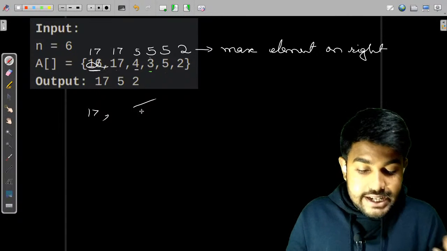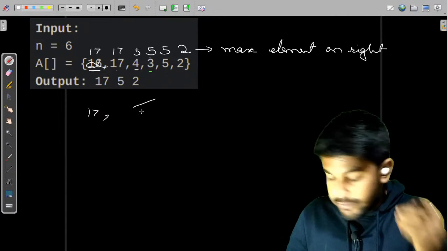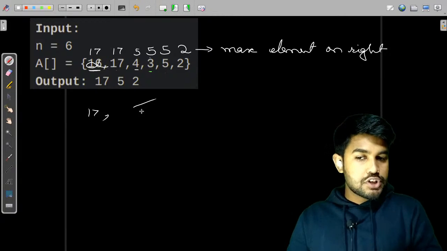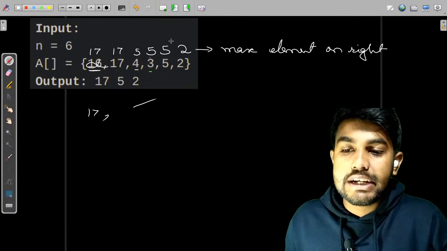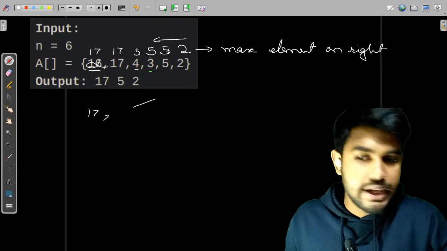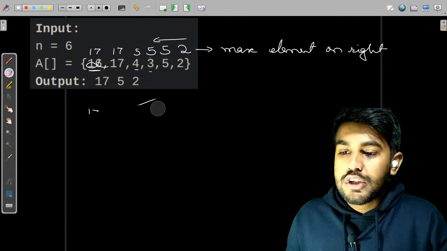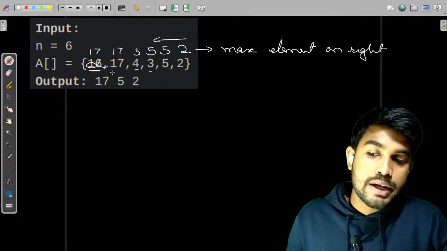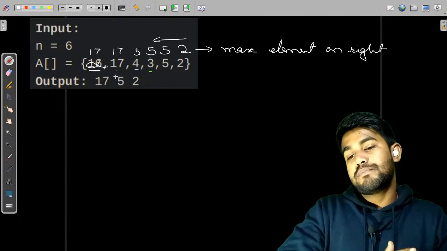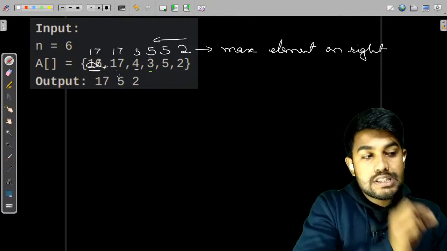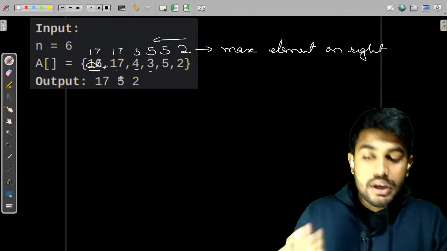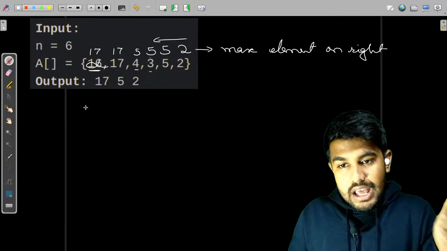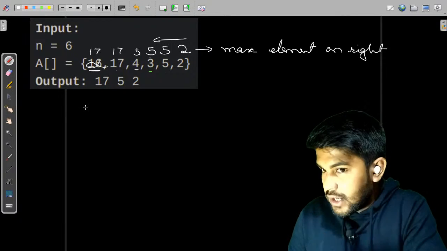So what is the time complexity of this particular solution? We need to traverse from the back to make this array. So one traversal is needed and the next traversal would be comparing this element with the last max element. To do this, we are doing n comparisons, and to make the array also we are doing n comparisons.